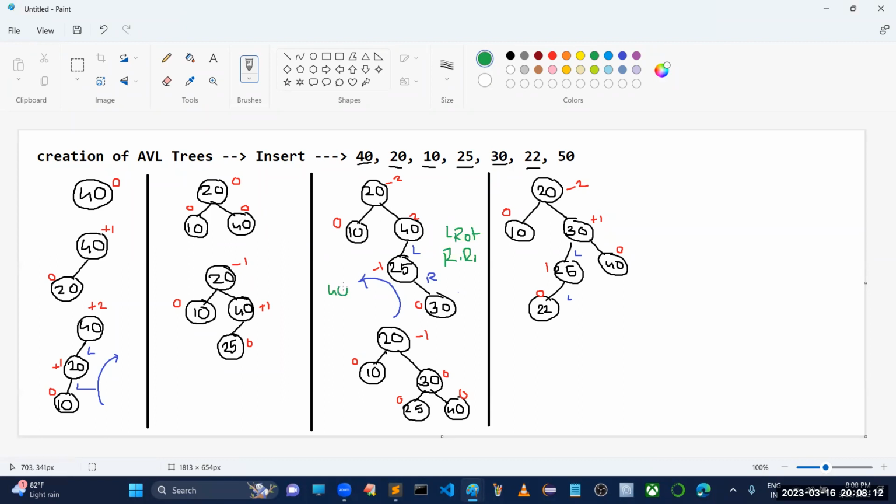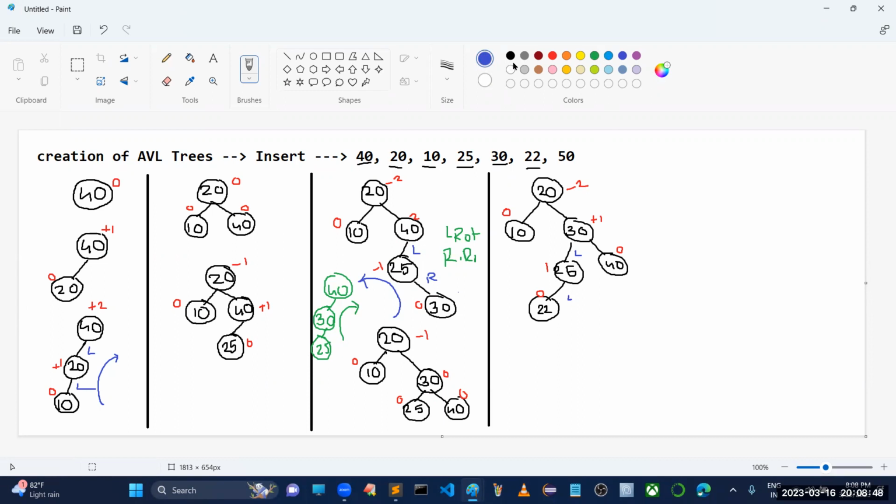40 will be as it is available, 30 will become the left subtree, 25 will become the left subtree. Again we are going to get the problem. In this case we have to do a right rotation. Anyway, after doing this right rotation we will get this tree only, but in between this particular scenario is there. I forgot, because when you are having only one side, either left or right, you need to do only one rotation. But if it is in this shape, you have to do two rotations. Sorry for that.